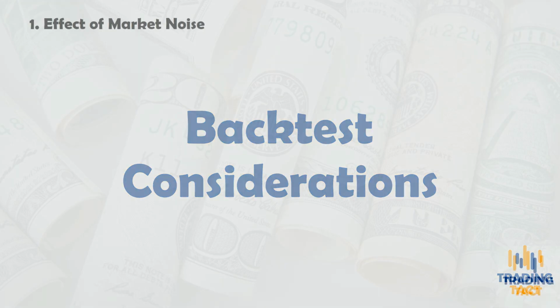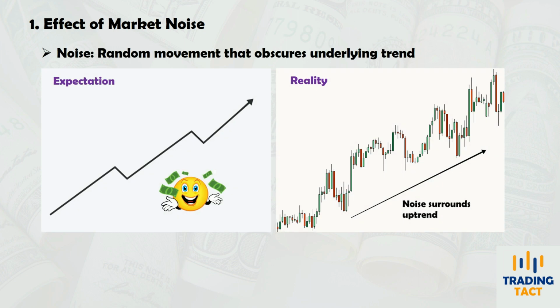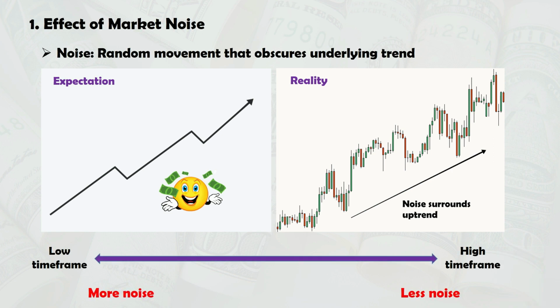Not all timeframes are created equal. Here are 3 things to keep in mind. First is the effect of noise. Noise is random price movement that is unrelated to any underlying trend, and is an unavoidable consequence of the millions of traders transacting for different agendas. Your price feed will contain higher amounts of noise on the lower time frames.